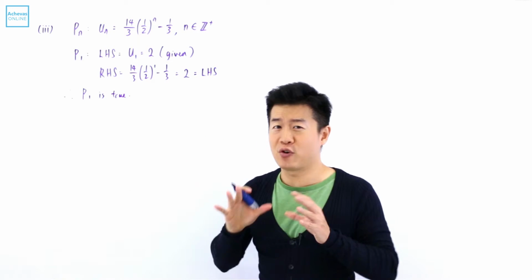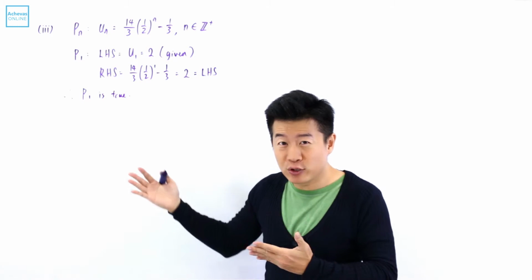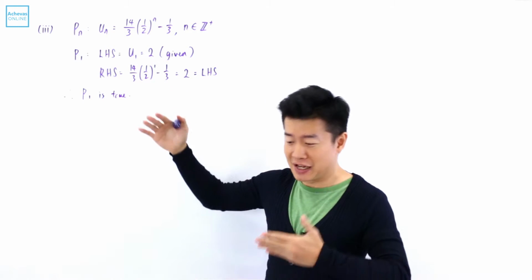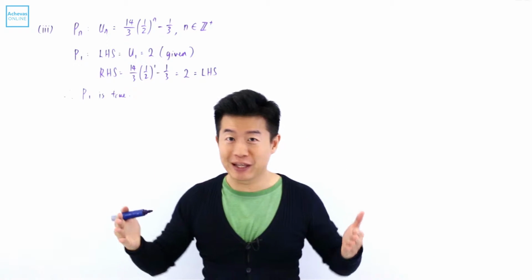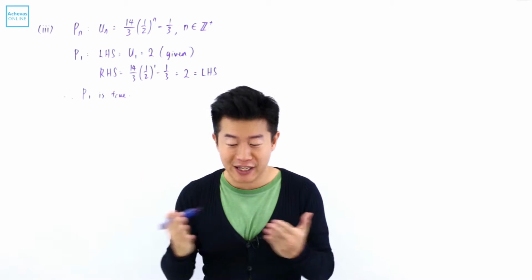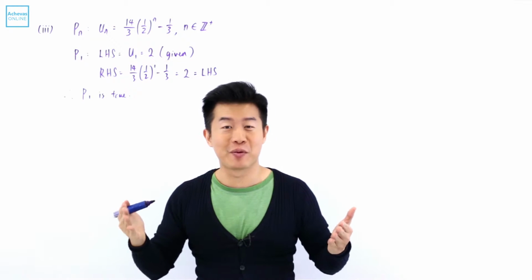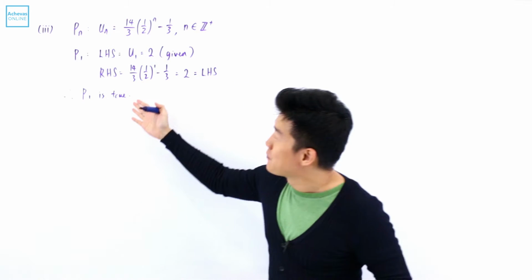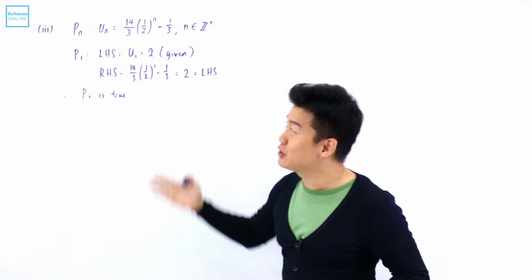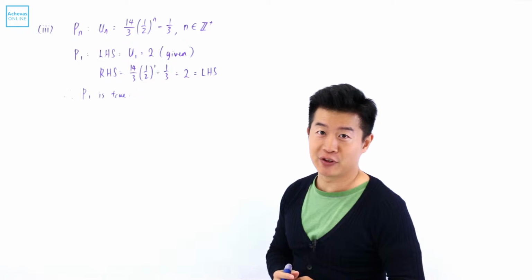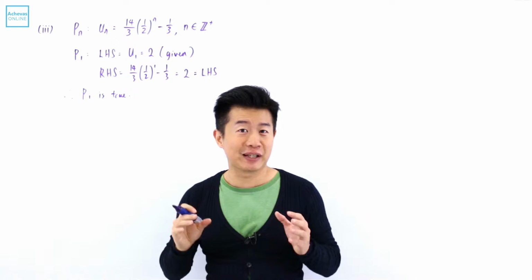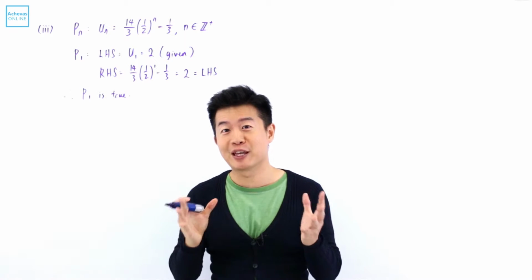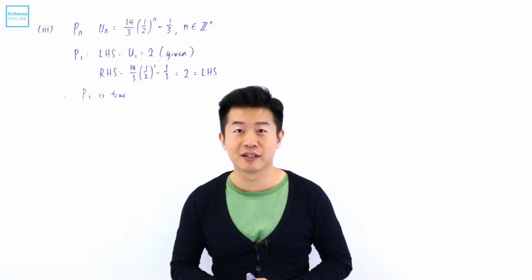The next few steps, of course, we can try to prove that P2 is true by making use of the same method. Then P3 is true, P4 is true, P5 is true. If you just keep continuing and just keep getting all the equations to be true, maybe one day you'll be able to convince the world that this Pn is definitely true for all n belonging to a positive integer. But what we're going to do is something that is even more elegant than this, something that is really efficient. It is by making use of the process of mathematical induction.